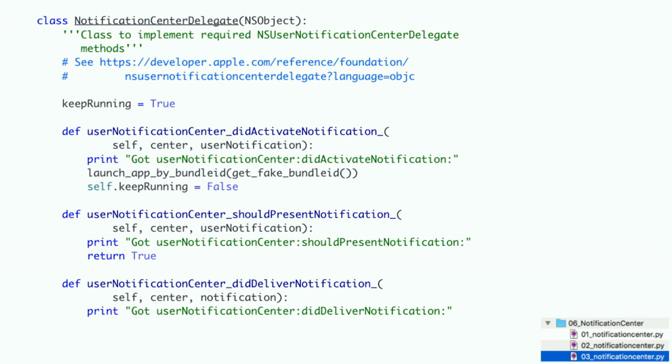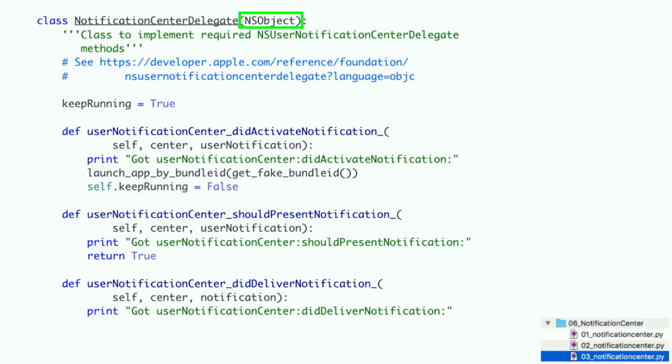In order to be notified that the user clicked on the notification, the notification center code has to call some code of yours. So this is where that two-way bridge comes into play, where the Apple framework is calling back into code you wrote. So we have to write a notification center delegate. And you're looking at this and go, how would I know that? Well, if you plow through the Apple documentation on Notification Center, you will see some examples of this written in Objective-C, and I've translated them into Python.